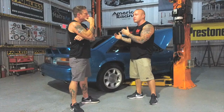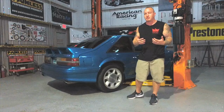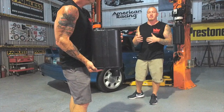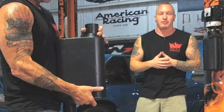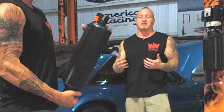So he gets it, now he wants to do basic bolt-ons. Basic bolt-ons for these cars make them super fun. You get up in that 250, 260 horse range by doing simple things: a cold air intake, a full exhaust system, in this case long tube headers, going with an off-road X-pipe, getting rid of the cats, which were 4 cats originally. And for this setup, we're going to run a 40 series original single chamber muffler coming out the back with the polished stainless tips. That is all coming in right now from Flowmaster to us, and it's going to give this thing that true 5.0 tone.